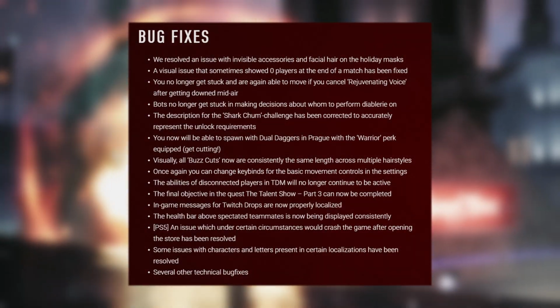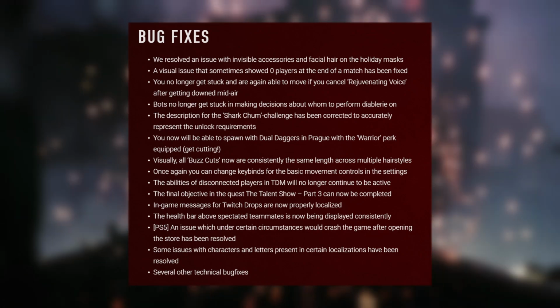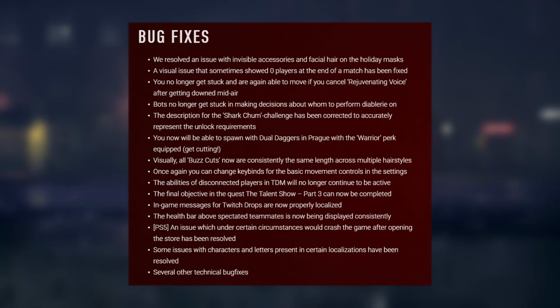Some bug fixes were made, including the stuck quest involving Omnis, spawning with dual daggers in Prague with the warrior perk, and your keybinds for the basic movement controls in the settings can be changed again.